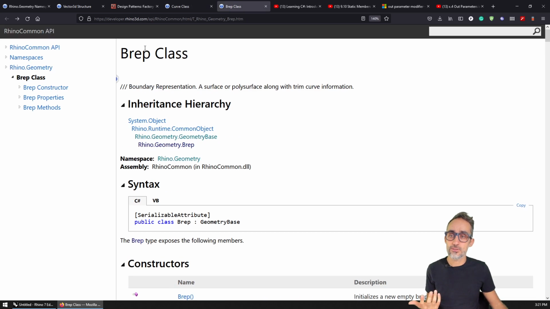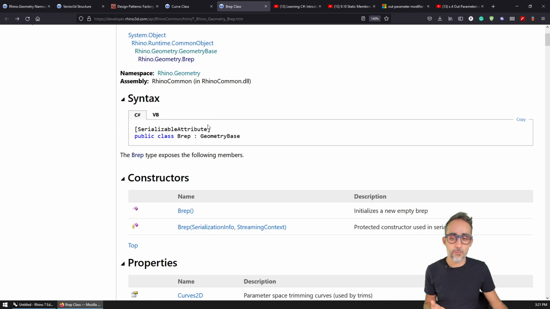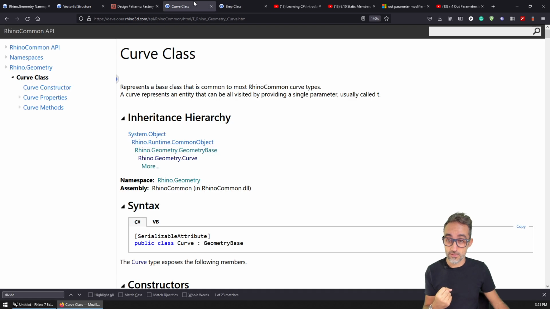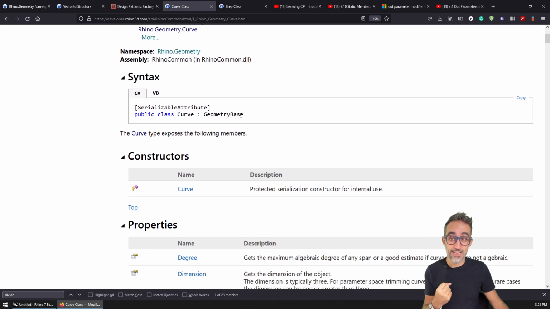If we go to the documentation of the BRep class, for example, we can see that it has 2 constructors, one to create an empty BRep and another with this weird thing called serialization information and streaming context, which we can't even access because it's protected, and I can see it from the icon right here. Whereas the Curve class, for example, doesn't even have any constructor available. This one, I cannot even use because it's also protected.